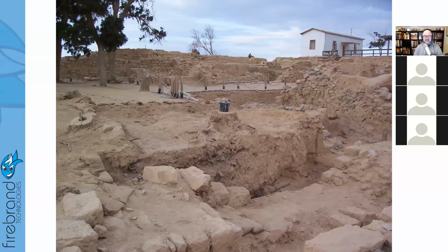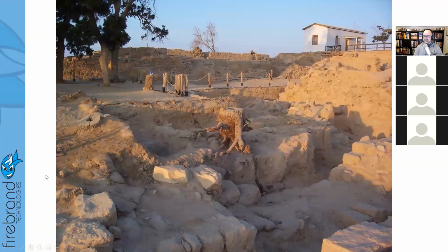So after 5 days of digging, we had dug down quite a bit in the area we were digging in. You can see this tree stump in the middle. We had dug around that tree stump and around the walls that were found underneath it. This was in an area that had been filled in, where people had taken dirt from other places and dumped it into the bottom of walls and fortress areas to try to build up the ground.